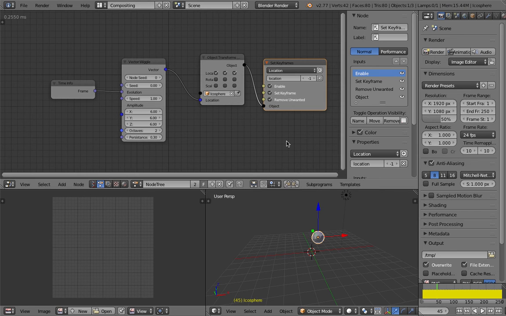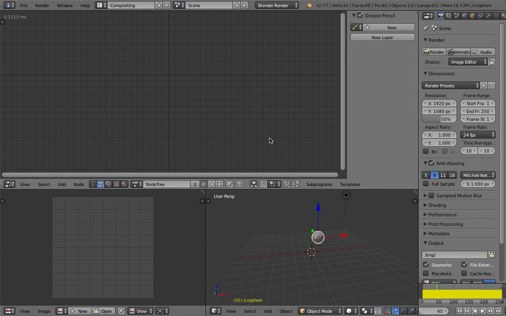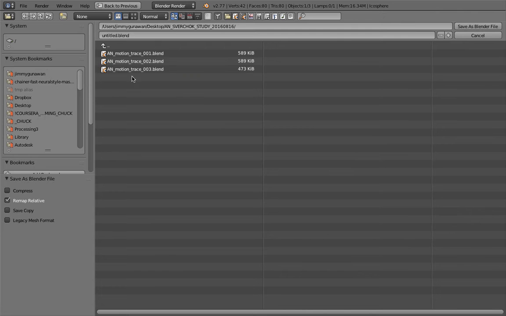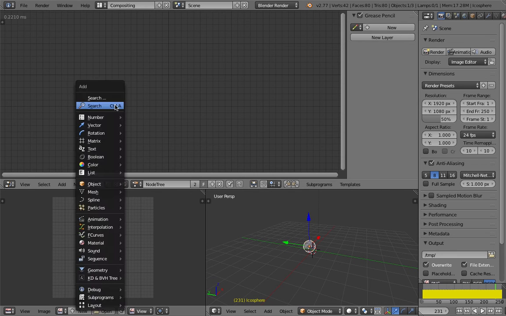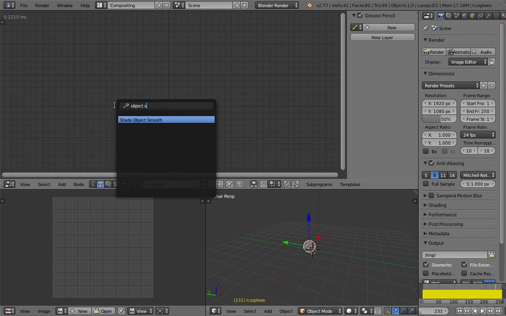Okay, it's done. Well, save as number 4. We have our objects traveling. Can make it smaller. And now let's create object instance there.